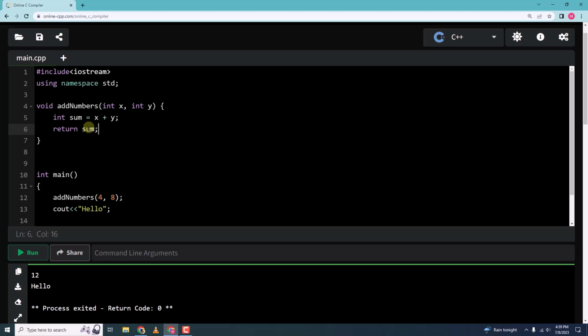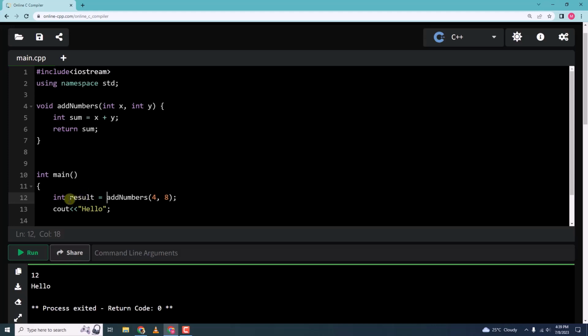So we say int result is equal to this, meaning call the function addNumbers and pass 4 and 8. So 4 will be passed to x, 8 will be passed to y, 12 will be returned, and whatever is returned from the function, store it in this variable.